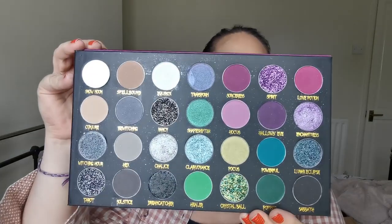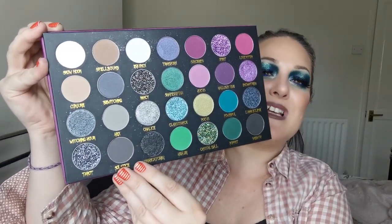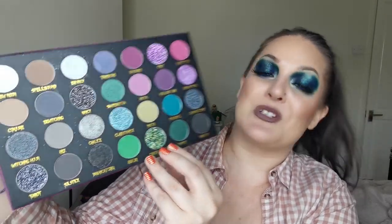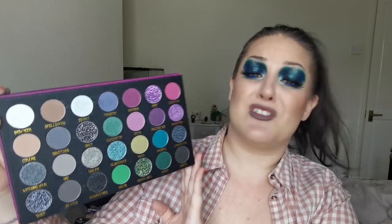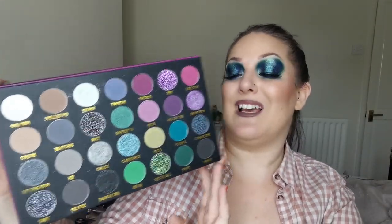And the next up is yet another UK indie brand. Oh my word, it is amazing - I've created one of my favourite looks with it. And this is the Jolie Beauty Sorceress palette. Just look at that - you've got your purples and then you've got these really amazing greys which go beautifully with the purples, and then you've got these awesome greens down here. This is beautiful, absolutely beautiful. There are just so many options for looks. I'm really inspired by this palette and it will definitely be going nowhere.